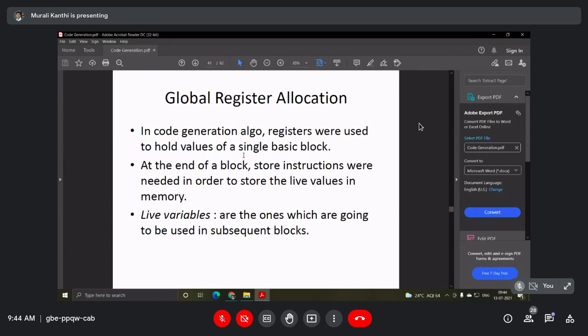If a block is there, then some input is given to the block, and some information is sent from that block, that is the output. Some input and output are going to be there for a basic block. Then that depends on the live variables. The information going out from that block is the live information, the live variables. Live variables are the ones which are going to be used in subsequent blocks. For example, if there is a block b1, some variables can be given to the other basic blocks. That means a variable used in one block is also used in the subsequent blocks. That type of variable is called a live variable.